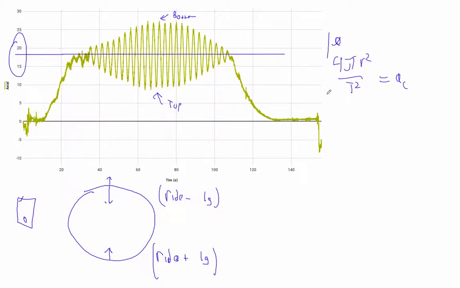So what you need to do is fill in what this acceleration is. And you can look up the r on the website, right? The period you're going to get from looking at this, and I posted a video on how to do that. So look at the period video, and you can look at this spike and then go 10 spikes later or something like that. Okay, but anyway, that's the basic gist.